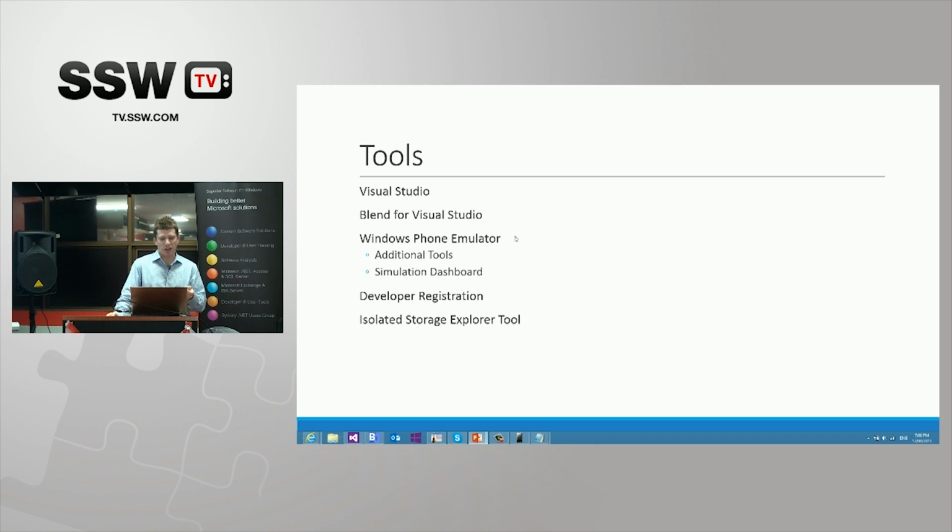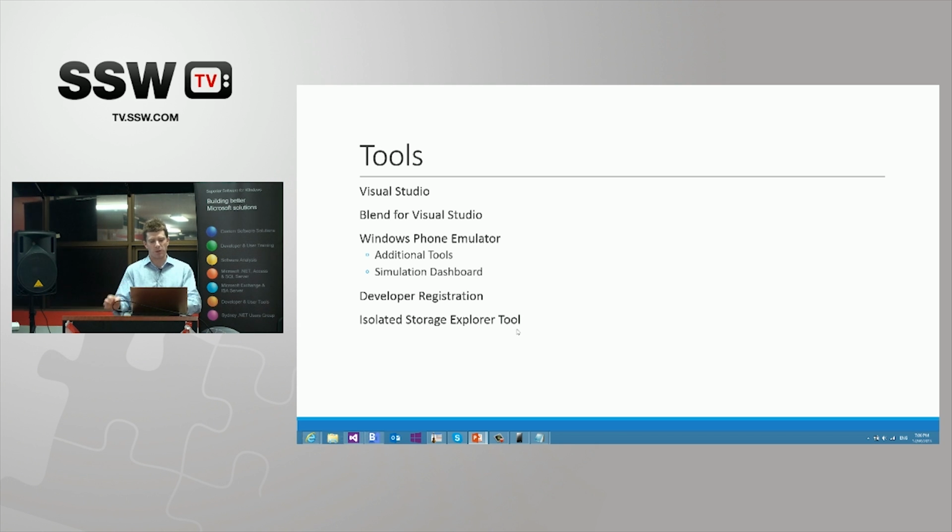That said, the emulators are quite good. They're available for all of the different screen resolutions we've got. They do spin up and down very quickly because, once the image has been created in Hyper-V, they just take snapshots of them. So every time you open and close the emulator, it generates a snapshot and a sort of differential disk based on those. So it does become very quick to use and spin up the emulator each time. The other thing about the emulator is it is essentially a full build of Windows Phone. Okay, so nearly all of the apps are there. You can go and browse through them and have a look. The core apps on the platform, that is, not the ones in the store. You've also got some additional tools like the simulation dashboard.